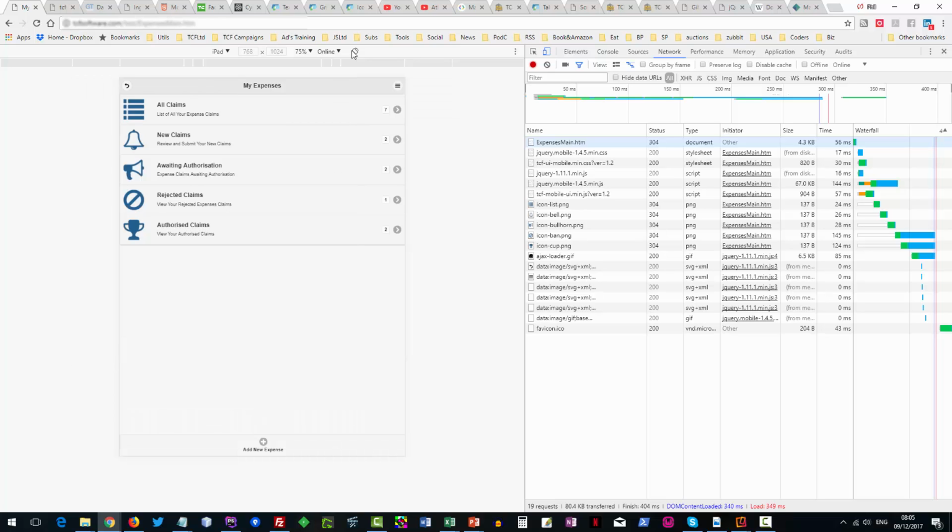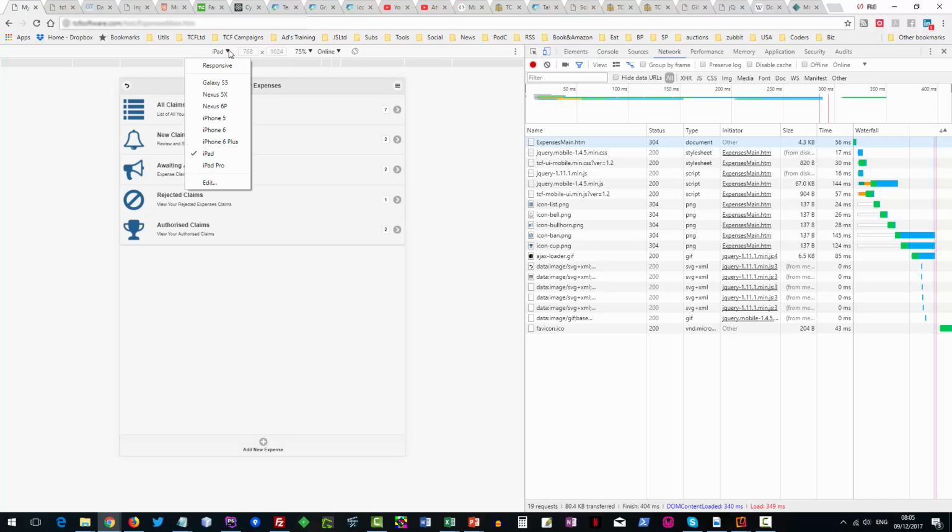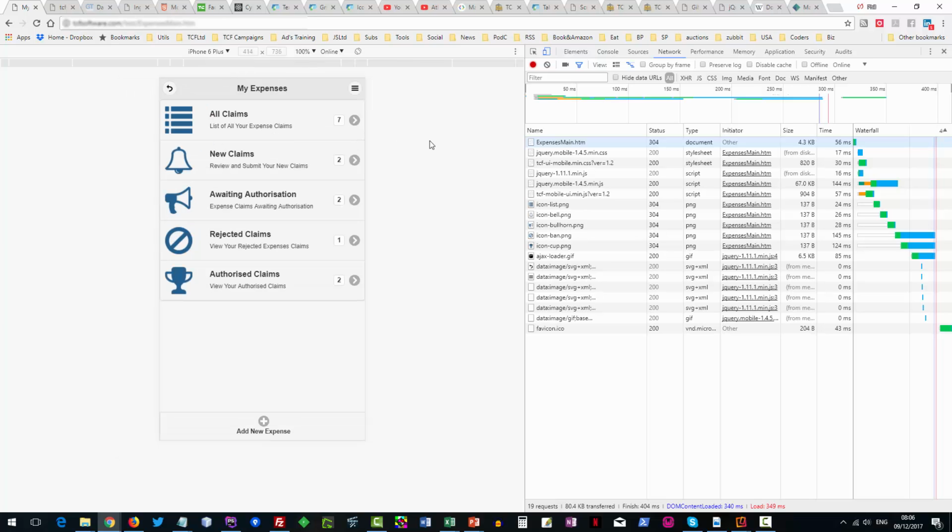So there we go, portrait, landscape. So it's really easy to use. We can also add other devices on there, but I think that more or less covers the main different sizes of devices that are in people's hands at the moment.